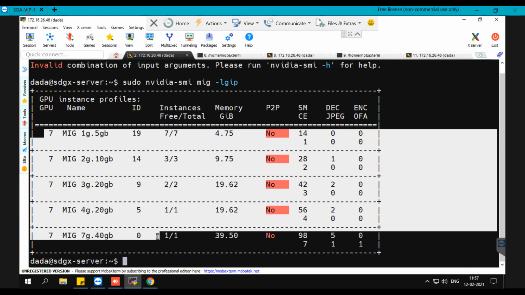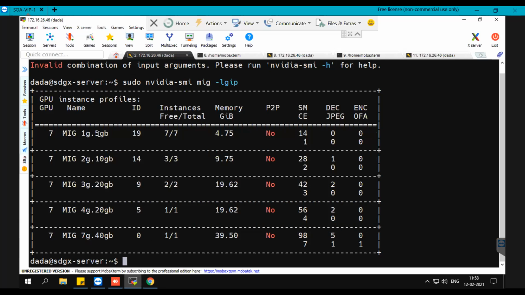All right. So now over here you can see the names of the profiles. This is the first profile, 5 GB profile, 10 GB profile, 20 GB profile, 20 GB profile, and the last is the 40 GB profile. You can also see how many instances are free and how many total instances there are. Right now in the 5 GB profile, you can create 7 instances, and there are a total of 7.